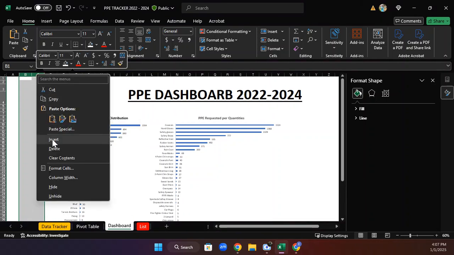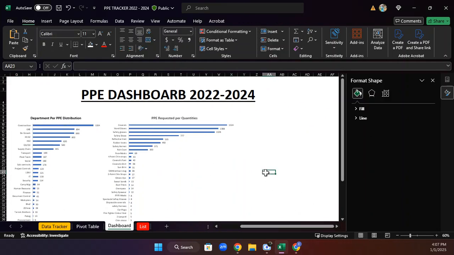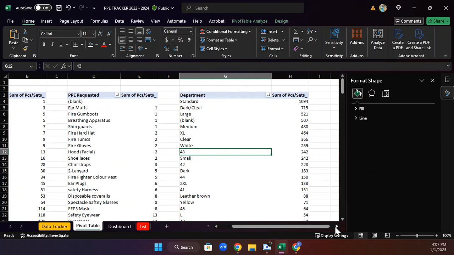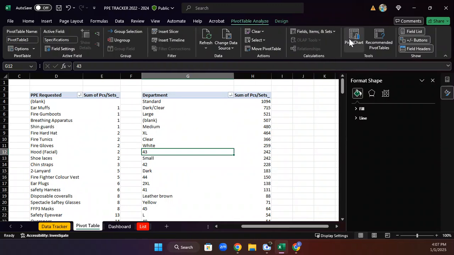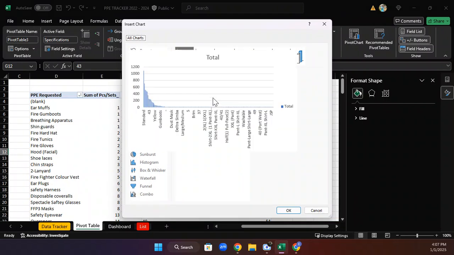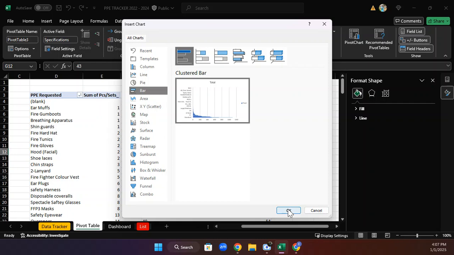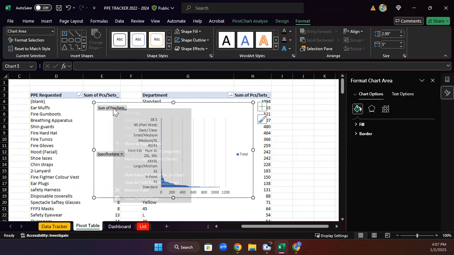Okay, insert. So we are building our dashboard. So we come back to the last item. This is our last item. Then we analyze, then pivot chart. Let us adopt this. Okay, we don't need all this.